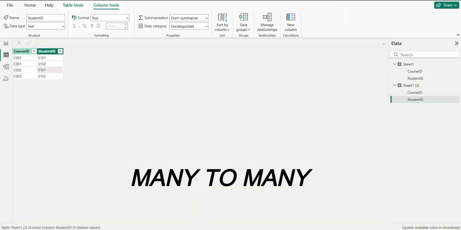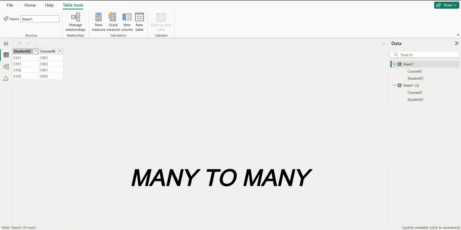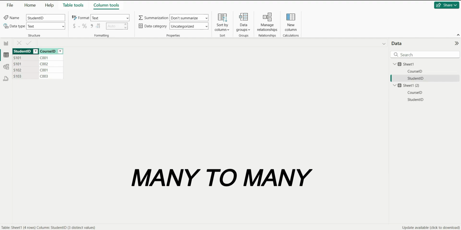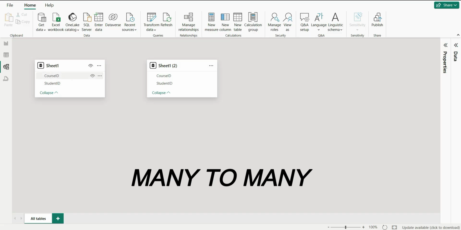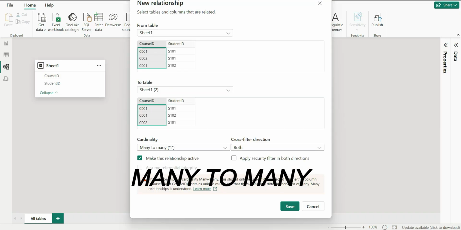So here in many to many, if you can see, in sheet 1, student ID is for twice and course ID is for twice. And in sheet 2, course ID is for twice and student ID is also for twice. So that is the reason the name suggested it all. That is many to many. So when you have multiple primary keys and multiple foreign keys to connect those things, many to many will be occurring. Just if I try and connect this to, see, it is many to many.